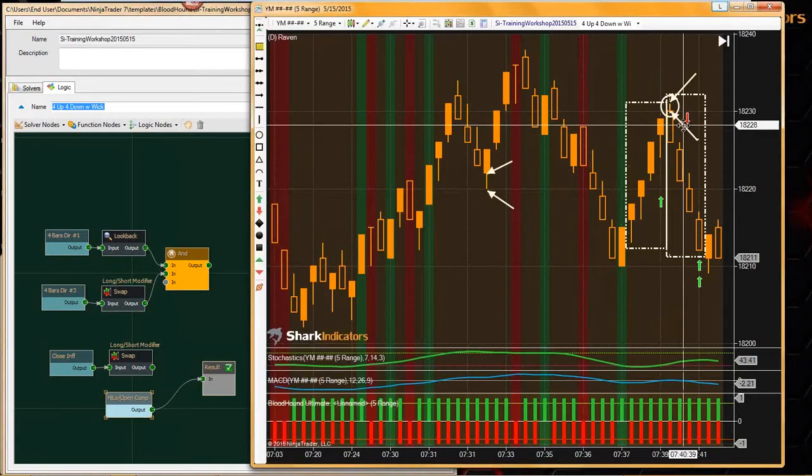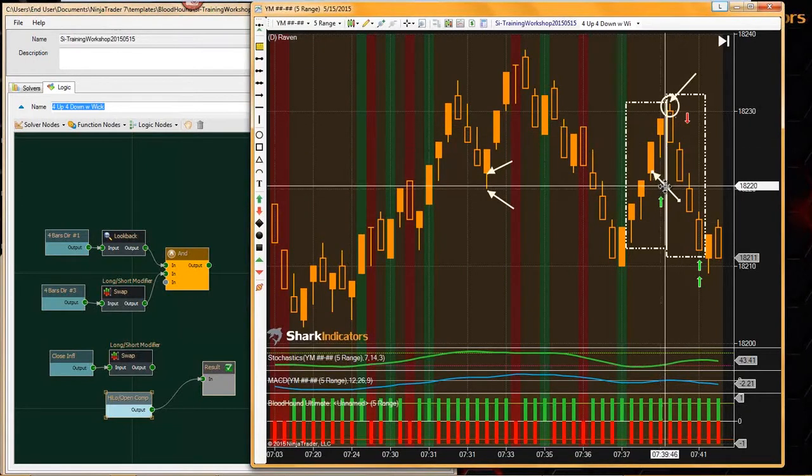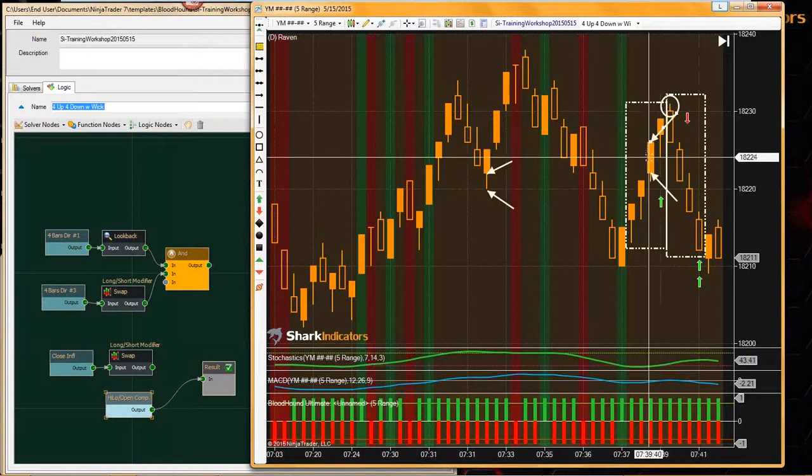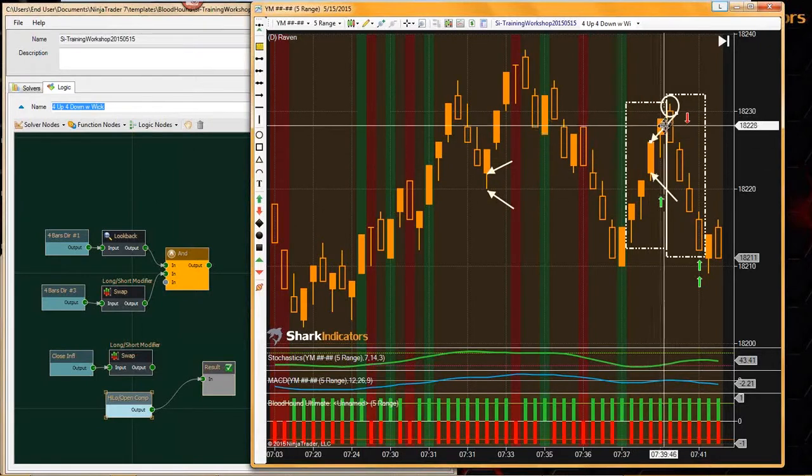So if we take a look at one of these other bars here, right? Here's the open, and here's the high. And the high is greater than the open.